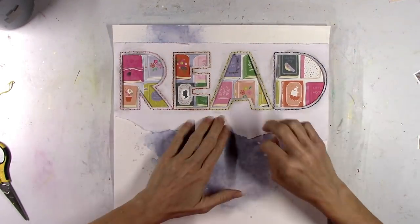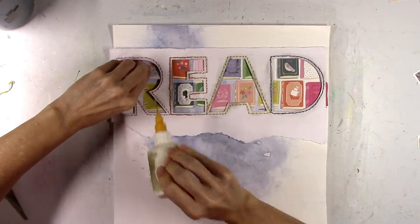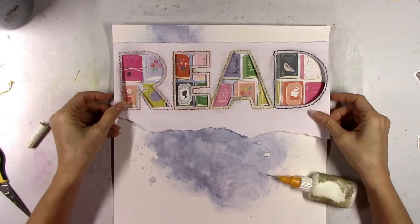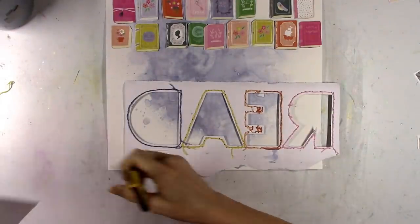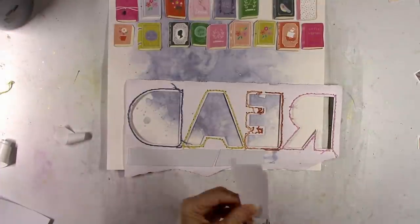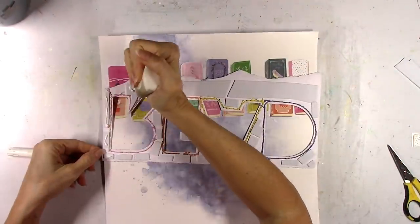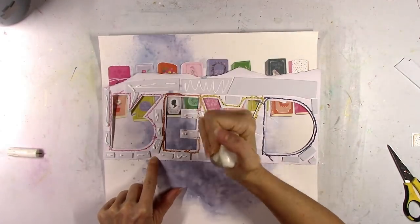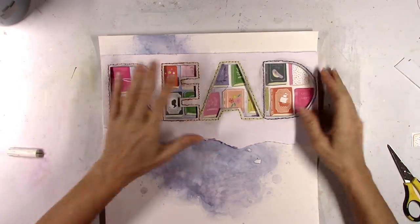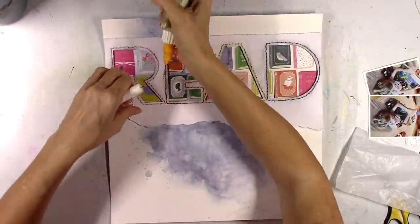I like how that looks — it gives a lot of pattern, a lot of color, and it gives me a title to start with. I'm going to glue the books flat to the background and then pop up READ using adhesive foam cut into all the little shapes I need. This is going to pop it up off the page and create a little shadowing effect. I'm using the Scotch Tacky Glue in the fineliner bottle — the one with the yellow label. The blue label needle is really thin and hard to get glue out of, so always get the yellow one.